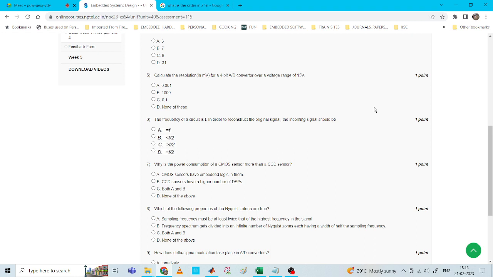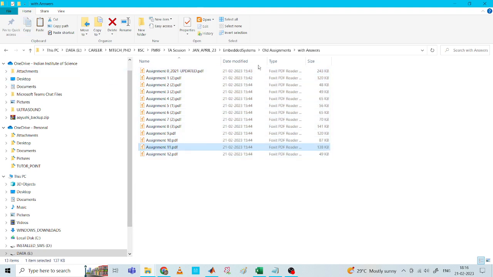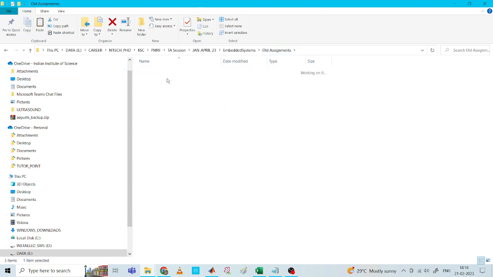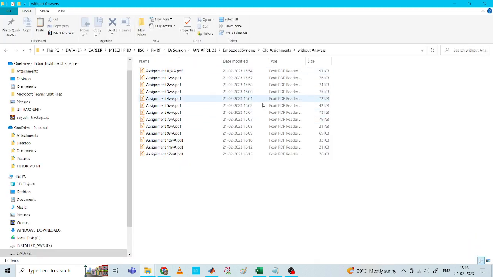That's okay, but for example, if you consider that the power consumption of the CCD sensor is more than CMOS, then can you answer that? If you reverse the question, can you answer it? We can answer, sir, but they have given it like this, we can't change the question, it is an assignment. I understand, but they are not asking whether it is true or false. They are asking why. So just mark the ones which you feel are correct.